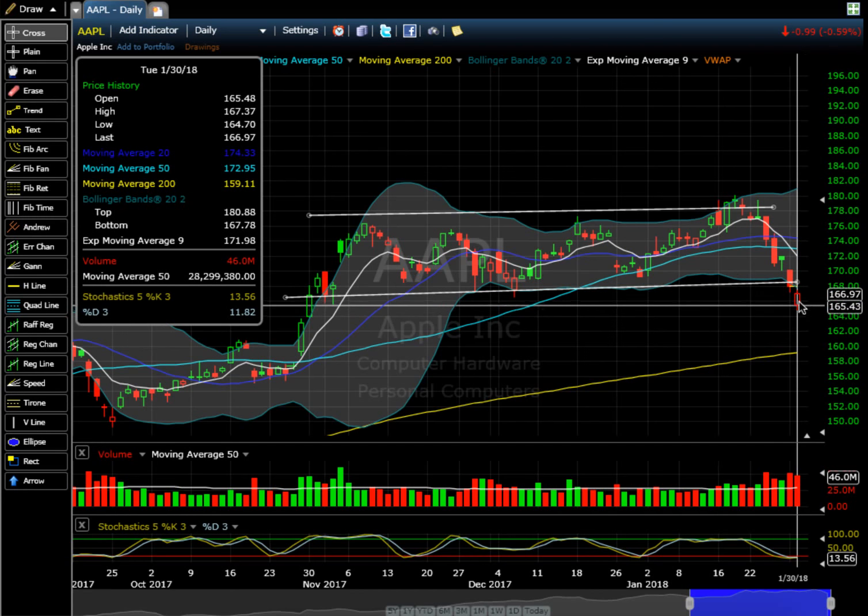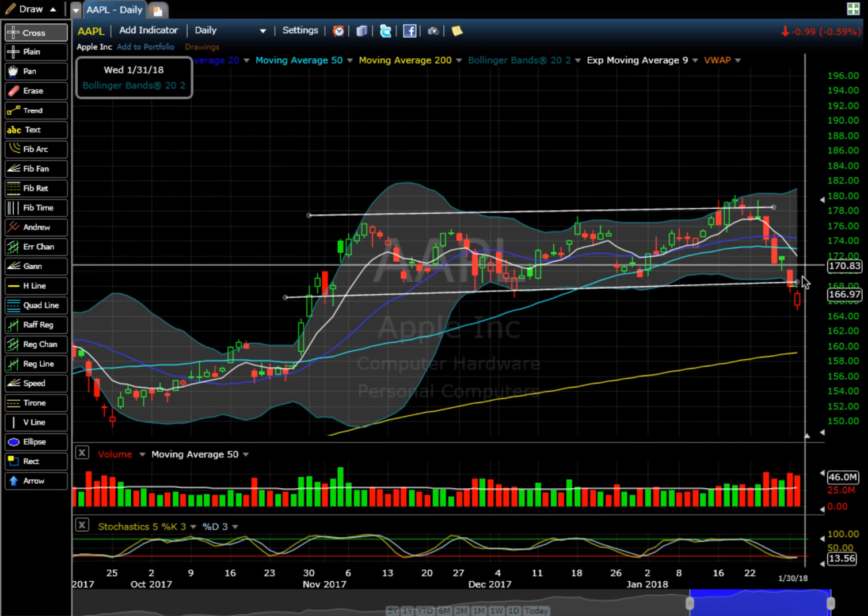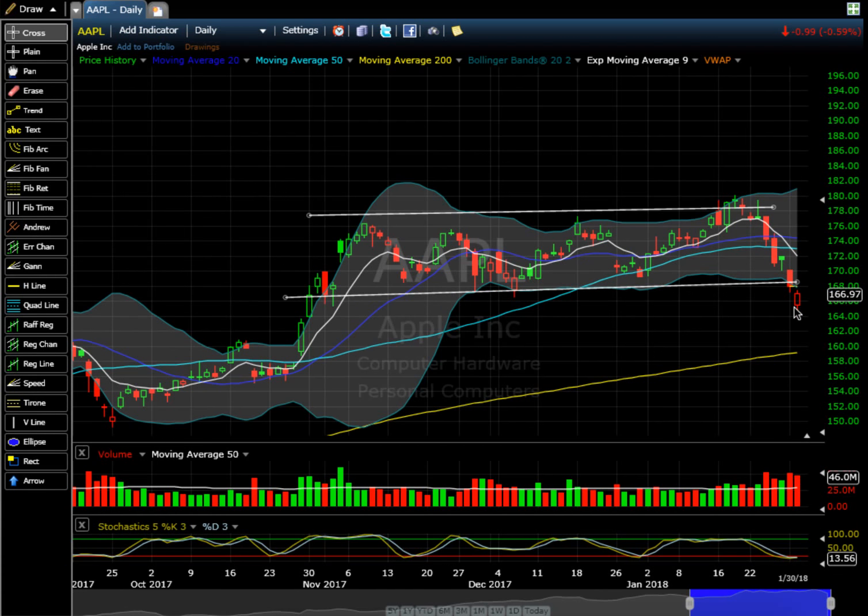So a technical trader, if they wanted to trade Apple, would potentially be ready for an upwards movement tomorrow. Again, of course, this is not necessary. And it's not a clean chart, as technical traders want to see cleaner charts. But they could have that in mind if they really wanted to take a look at Apple in this situation.